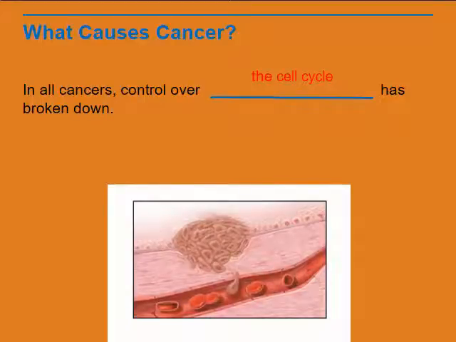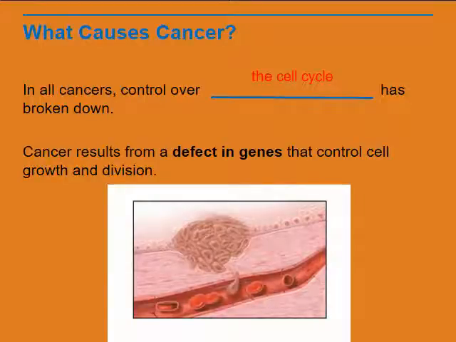So what causes cancer? Well, in all cancers, control over the cell cycle has broken down, so the cell is not responding to normal signals anymore. Cancer cells can result from defects in the genes that control cell growth and division, aka cyclin and apoptosis. So if cyclins are not working properly and apoptosis is not occurring when bad genes are copied, that inherently becomes part of a new program written for that organism, and so you pretty much have DNA gone rogue on the organism.